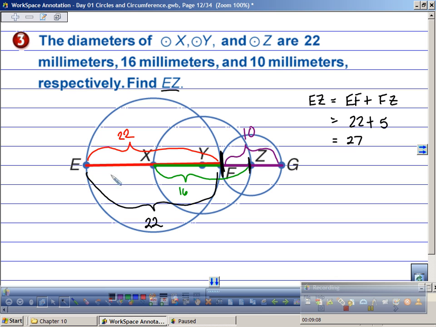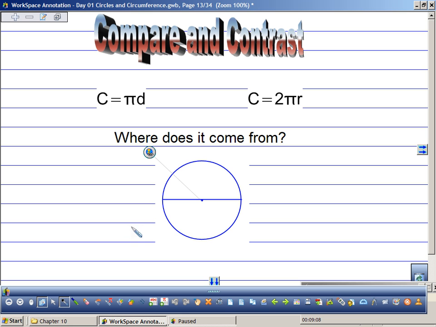You see it? If I need to go from here to here, I already know from here to here. So I just need a little bit more. It's just going through the information that you've got, right? And picking apart what you need from it. All right, let's move on.